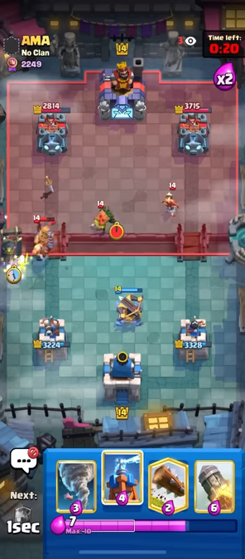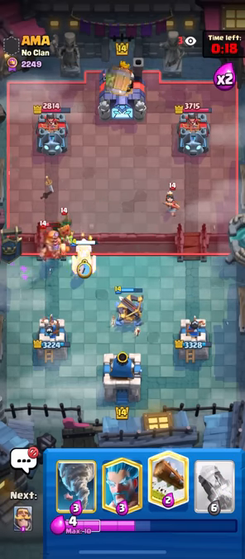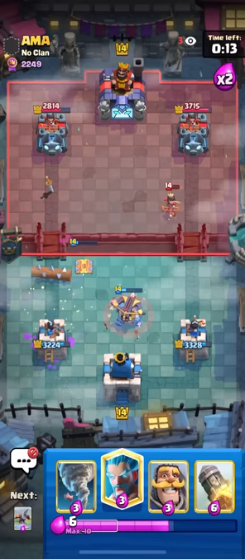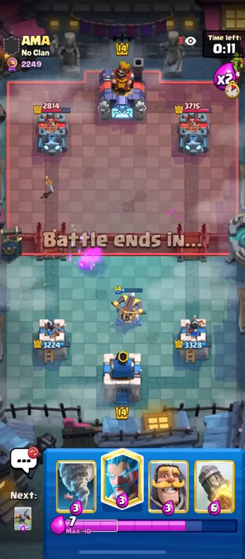If you're down 1,000, you don't want a defensive Expo because you need damage. But he's going for a Dark Goblin. That's not going to reach my Expo, so I'm just going to burn a Tesla here. I think it's worth it, just to keep that Expo alive so it kills the Princess.